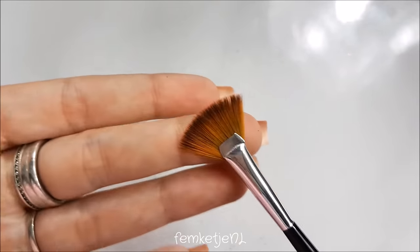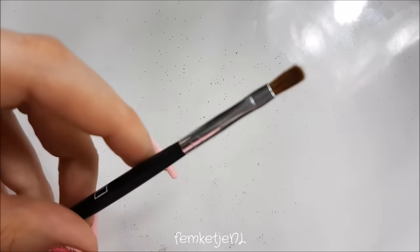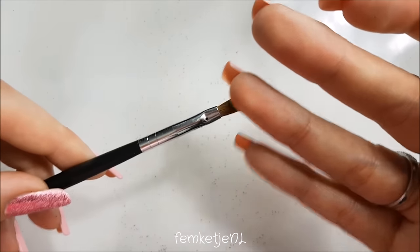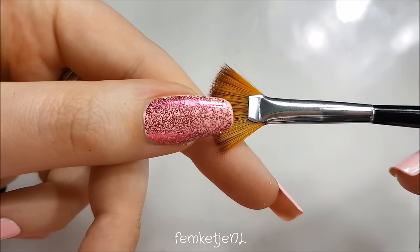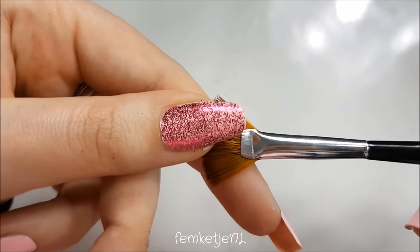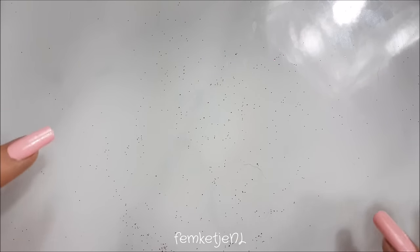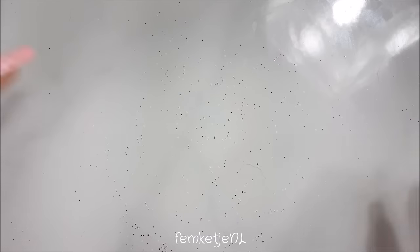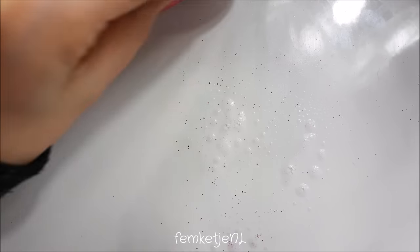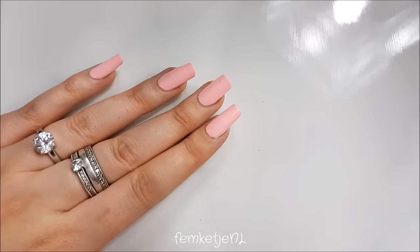As for brushes, you could use a tiny fan brush or even an old lipstick brush, as long as the bristles are soft and somewhat flat so you can brush over it without disturbing the wet nail polish underneath. Also make sure you clean your backdrop — I use a ceramic tile, so I spray on a little rubbing alcohol and use a cotton pad to get most of the glitters off before going on to the next nail, so your background is mostly glitter free.